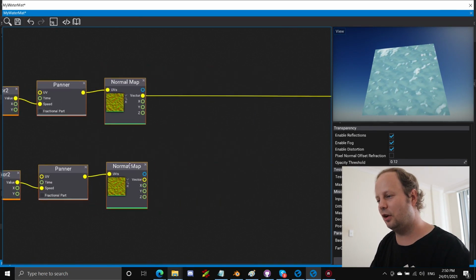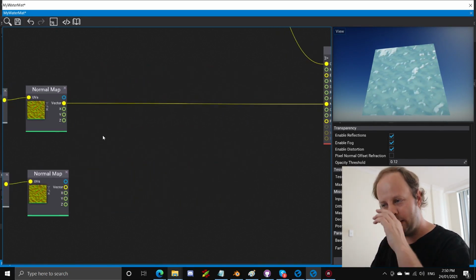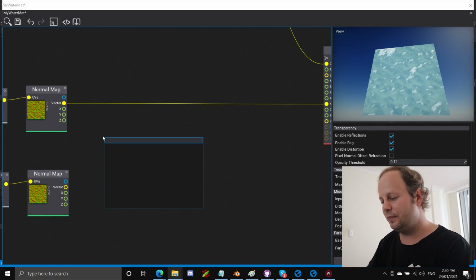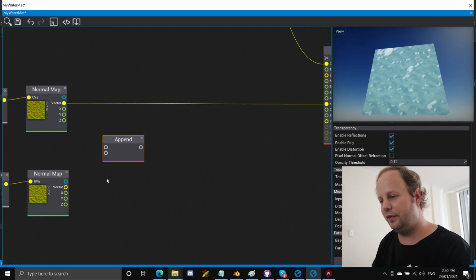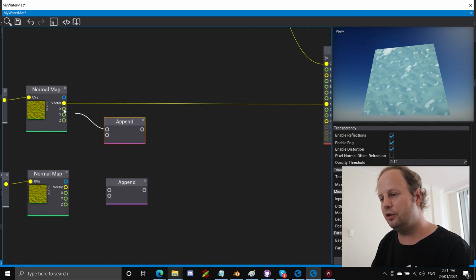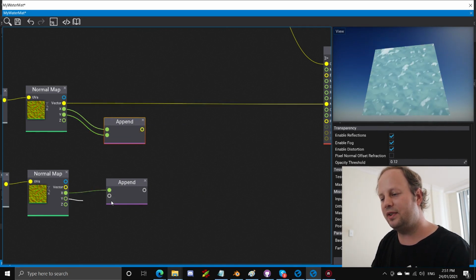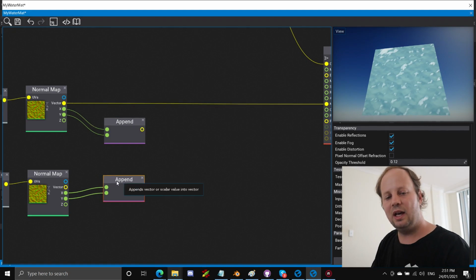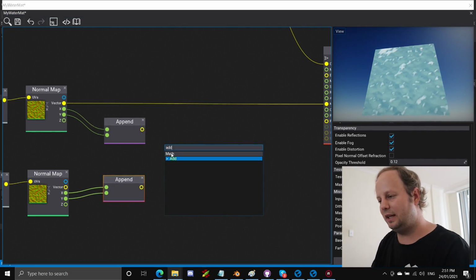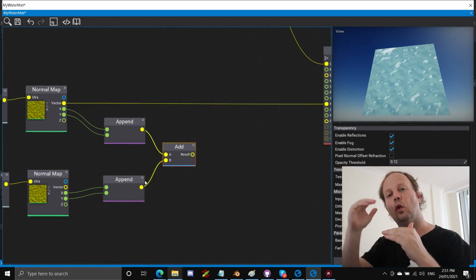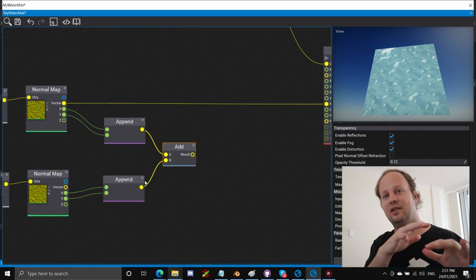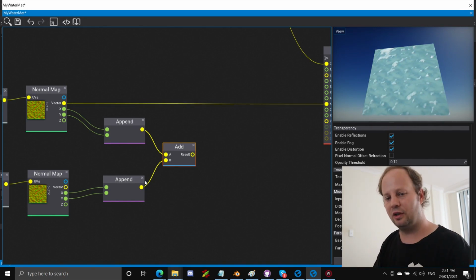I'm just going to push these over to the left, and we're going to grab an append and come here. So I'm going to need 2 of these, one for each one. And what we're going to do is add the X and the Y coordinate of each one. Now, specifically, mathematically, what this is doing, I can't really explain it to you, but what it's basically doing is creating a way of calculating a new Z height for the normal map based on the X and Y coordinates of the normal at that position.